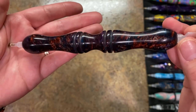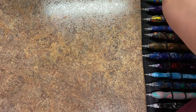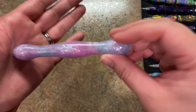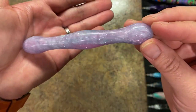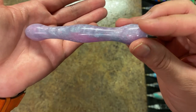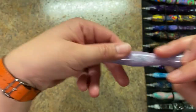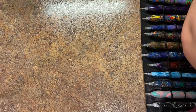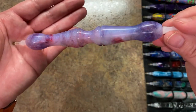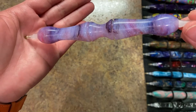So there you go. They have a lot of really cool and interesting blanks. These are cool. This is also from Daniel in its exclusive pours. This one is called Lilac, no, Golden Lilac. This is from Lathe and Lathe. This one, I love this one. It's one of my favorites. This is from J&J Custom Diamond Painting Pens.